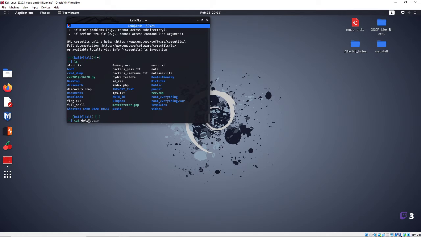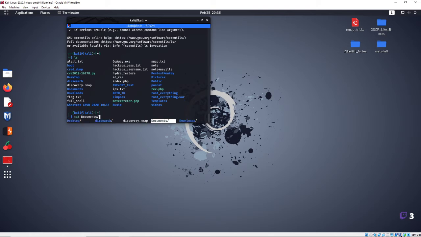If there's more than one, like let's say Desktop, if I want to cat the Desktop somehow, and then if I hit tab twice, it pulls up everything that starts with a D. If I do a DE, then it's going to go to Desktop. If I do a DO and hit tab twice, I have Documents and Downloads that I can go to. That's going to autocomplete for you, just like Cisco does.